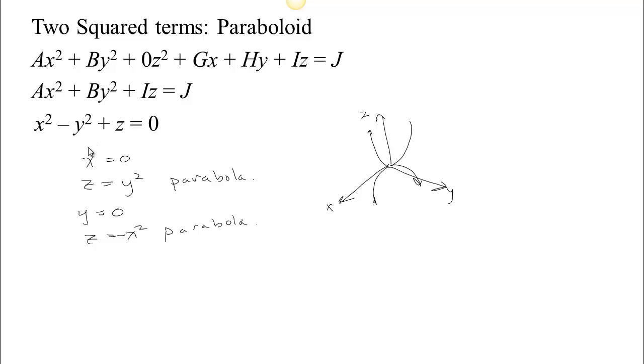Now if you were to choose a different value of y, basically, since we have z = -x² + y², if you set y maybe to be 1, then you're just going to see another parabola opening down. It's just been lifted up a little bit. So basically whatever the value is when x = 0, whatever the value of y is, that's going to give you a parabola opening down.